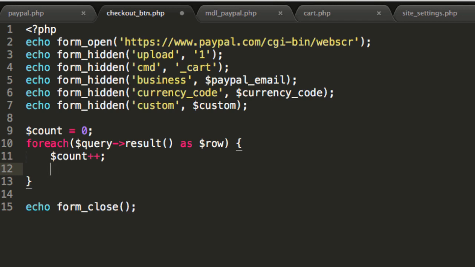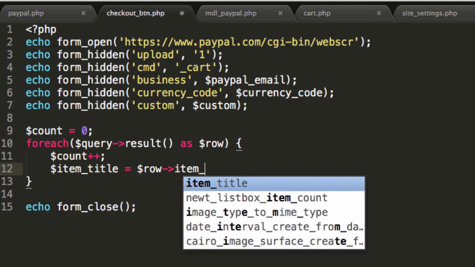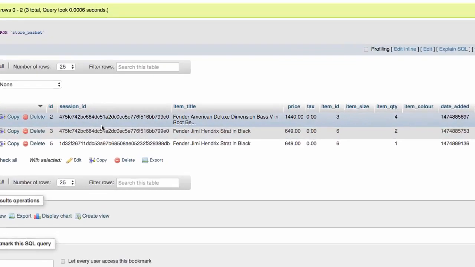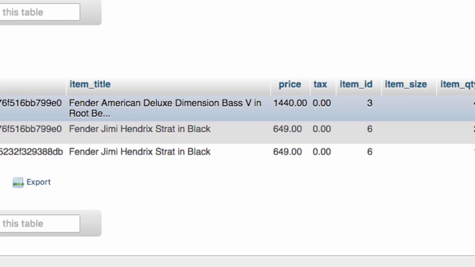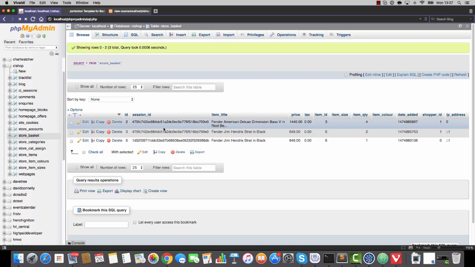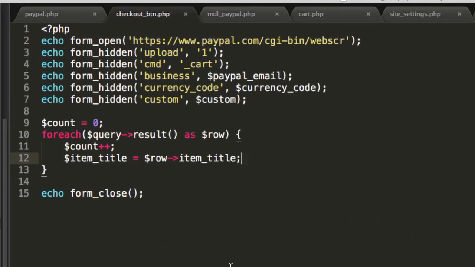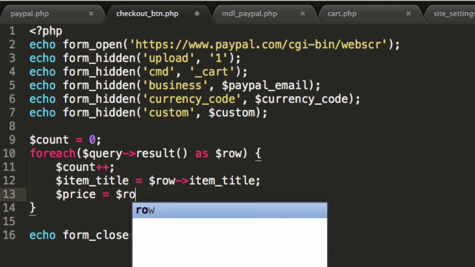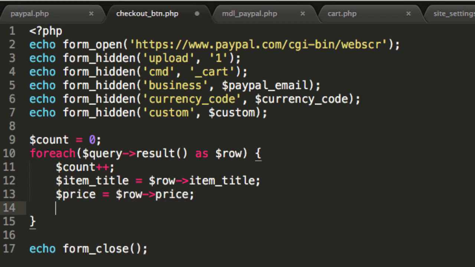Okay, and then I'm going to say item title is row item title. Remember, folks, this is the store basket table that we are looping through here, right? It's the items that the person has added onto store basket, right? So we've got item title, and that's looking kind of cool. Then we've got price is row price.